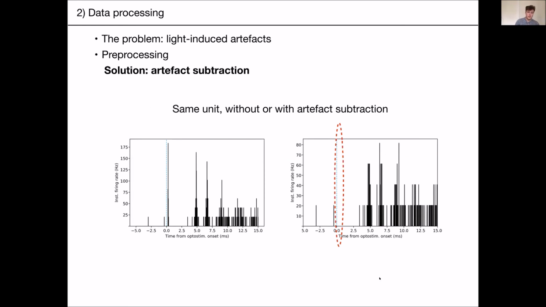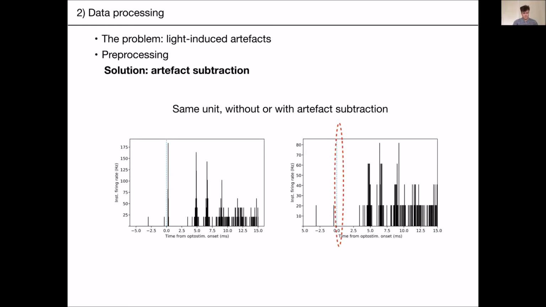So this is something you might consider, or you might just want to be very careful. But again, this is something which depends on your data sets. You need to look at whether you're having issues or not. And if you're having too many issues to handle them manually, then try to subtract the artifact from your data.